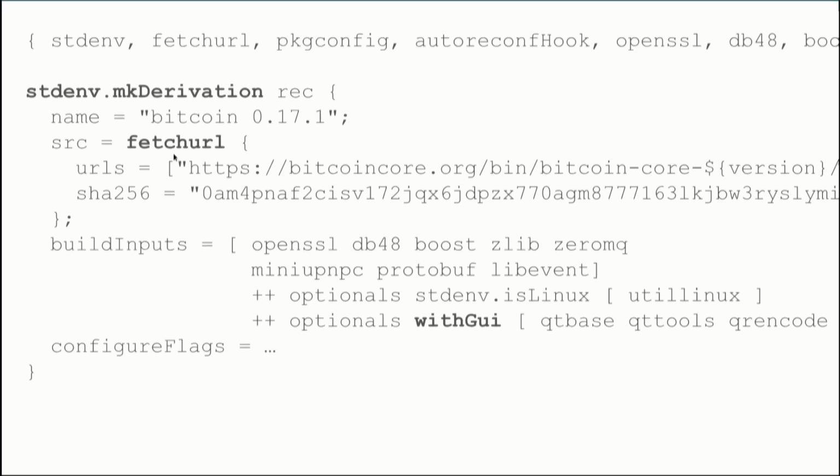It specifies that the source code must be coming from some URL with a particular hash. You specify exactly the build inputs, and you specify configure flags. And because this is a programming language, you can also include more elaborate logic, like, for example, only if the withGUI flag is set, then you include these dependencies. So you can use this Nix expression to build the Bitcoin package.